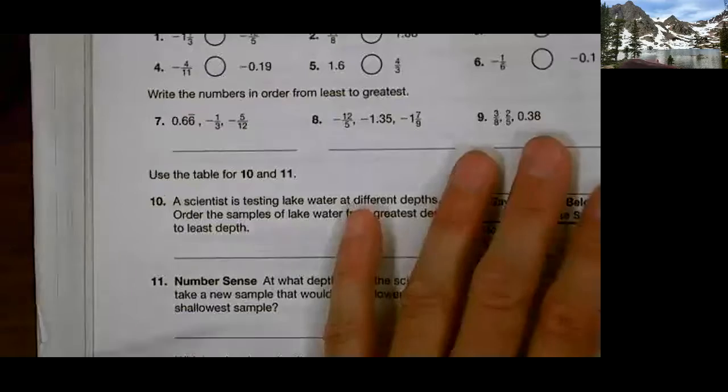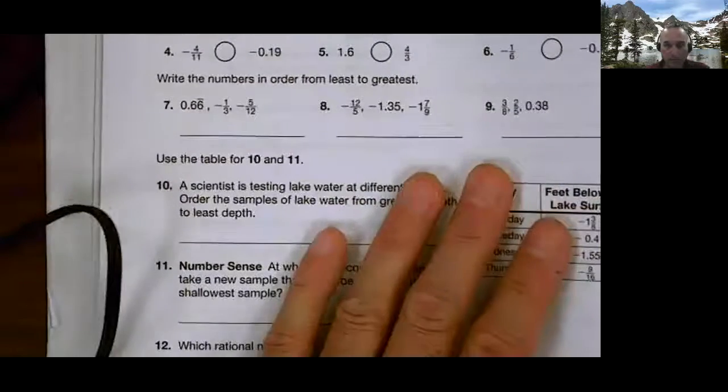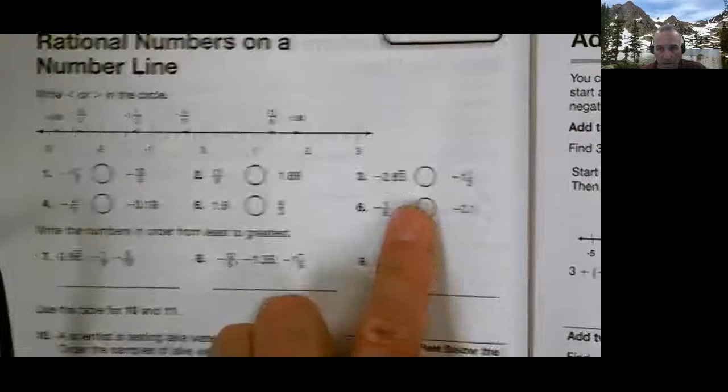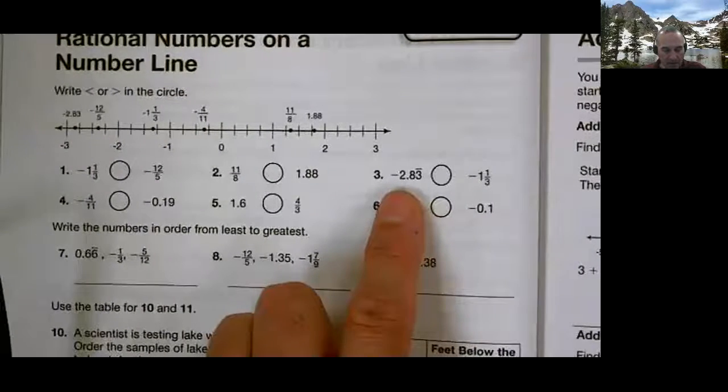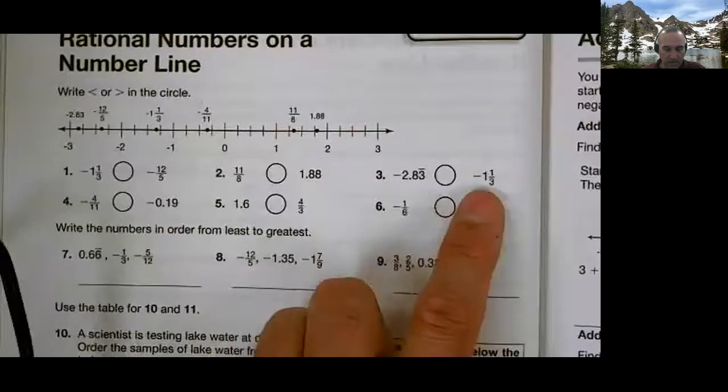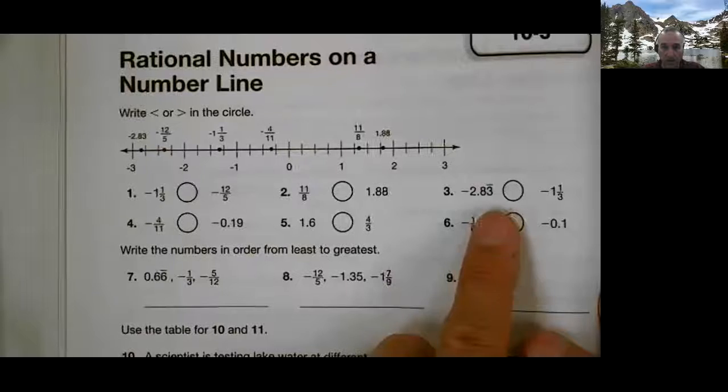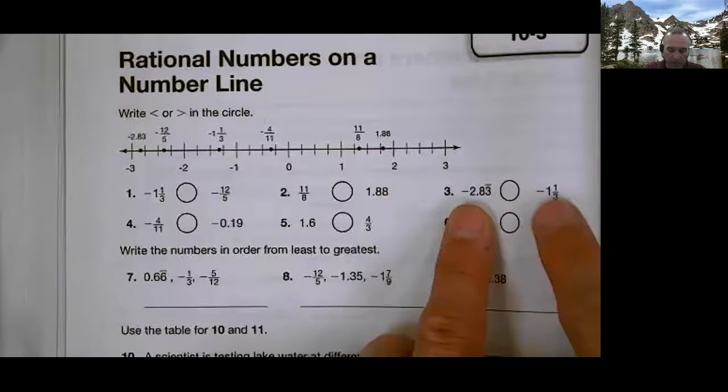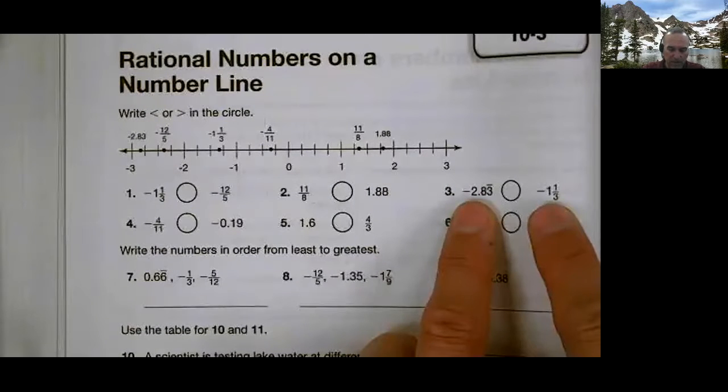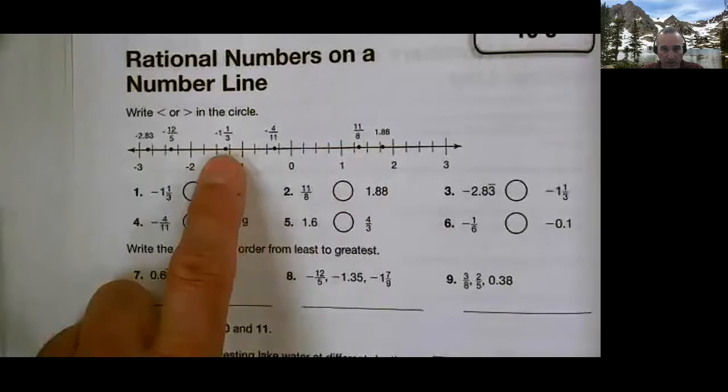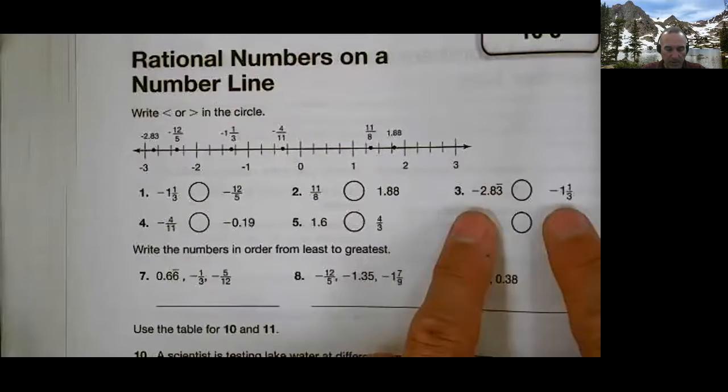Let's do another one. Visually. This last one. Number three. They're on the number line. We have negatives. Negative 2.83. This one's too easy. First of all, this negative two, when you compare the whole numbers, this negative two is going to tell you it's further to the left on the number line. And sure enough, it is. There's the other value right there. Not much to do on that one.